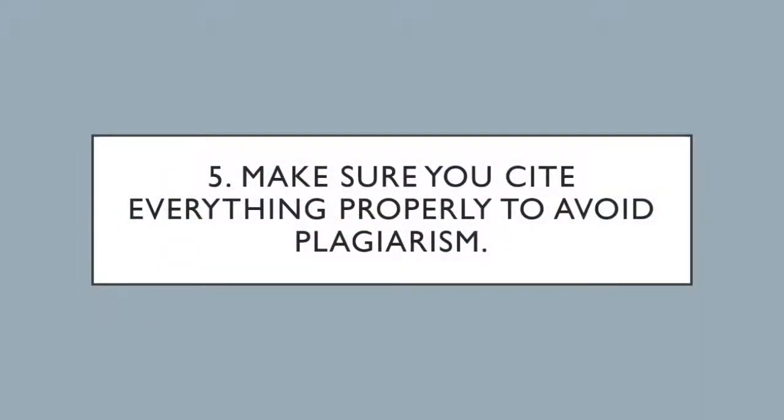Tip number 5 is to make sure you cite everything properly to avoid plagiarism. There's nothing more disheartening for me than to open up a document and to see that the author has plagiarized. So to avoid all plagiarism, check out the back of every Enletawa Journal for examples on how to use direct citation, summary, and paraphrasing.